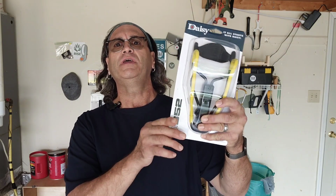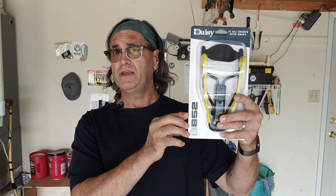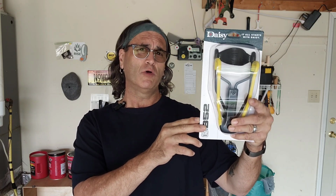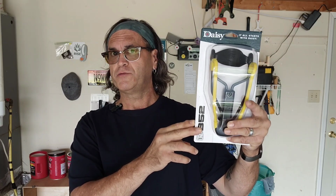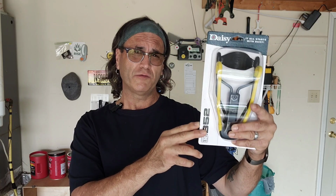So what is the benefit of having a wrist brace on there? Some people think that it makes it more stable, it makes you be able to be a little bit more accurate with them. And I think there is some truth to that. I haven't shot one of these things for 40 years to be exact. It was about 1983 when my dad first got his that I last shot a wrist rocket.